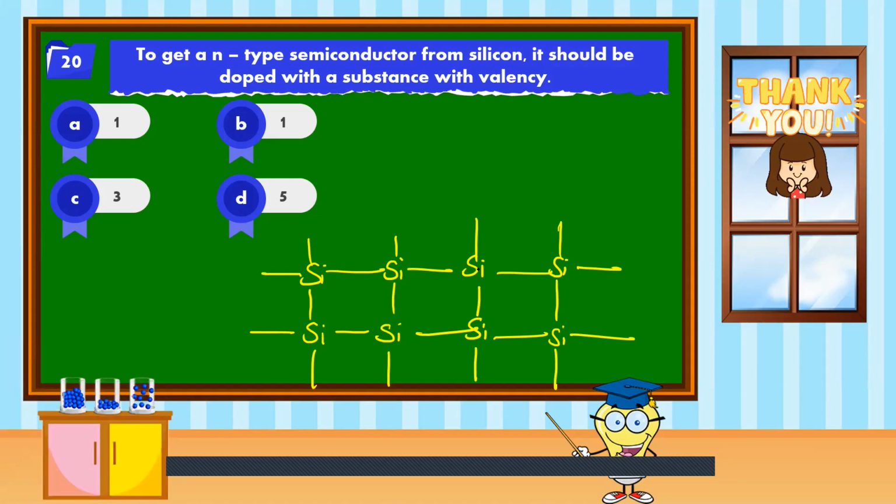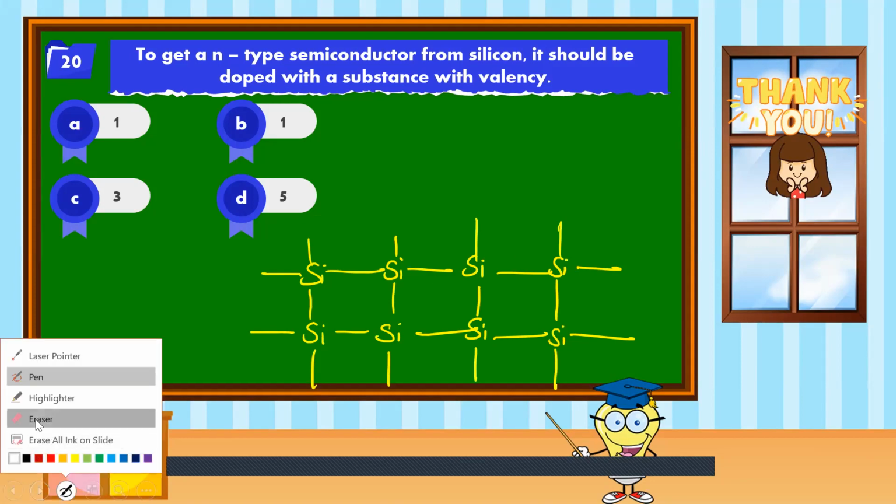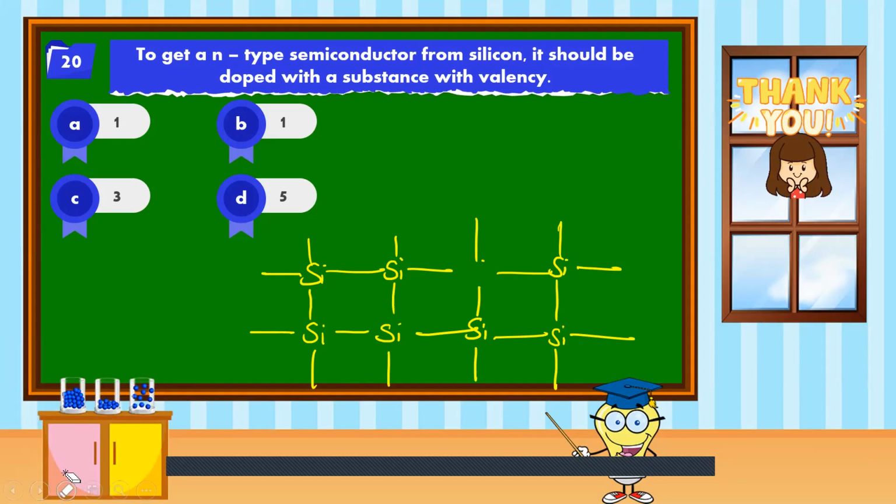See, in place of silicon, I'm doping with another element, a higher group element. What is that higher group element? I'm going to dope with the nitrogen family, for example nitrogen, phosphorus, arsenic. Yes, I keep arsenic. Arsenic has 5 electrons in its valence shell. Silicon forms 4 bonds, 1, 2, 3, 4, but arsenic has 5 electrons, 1 electron extra. This electron is responsible for conductivity.